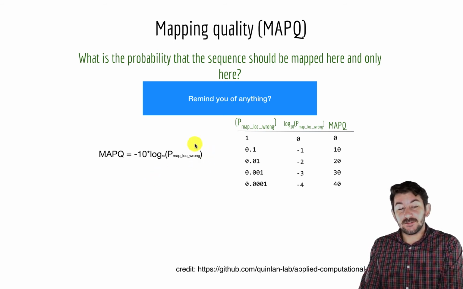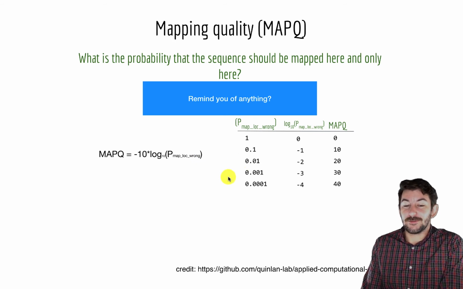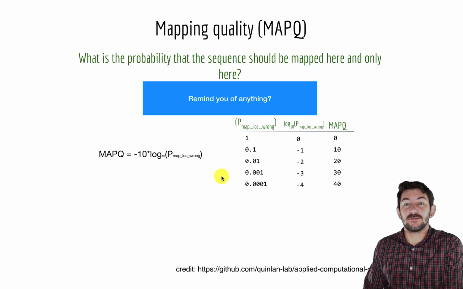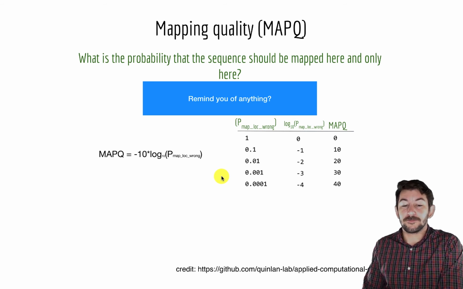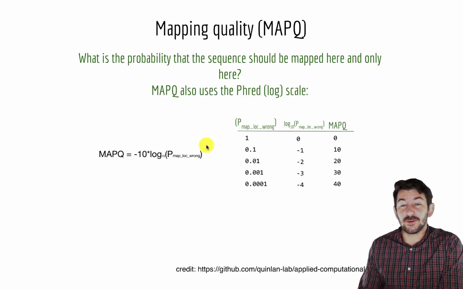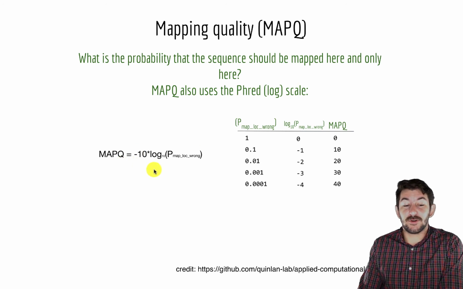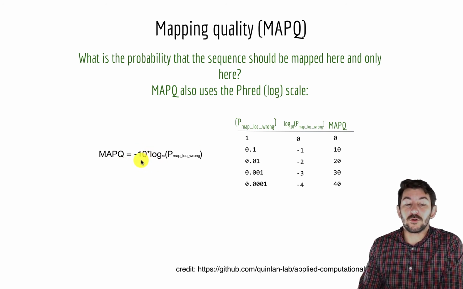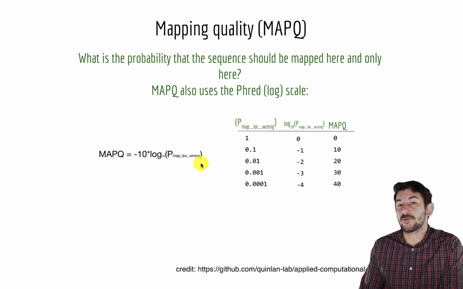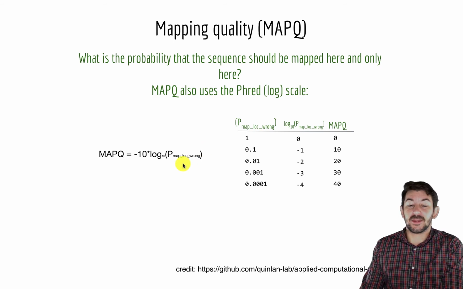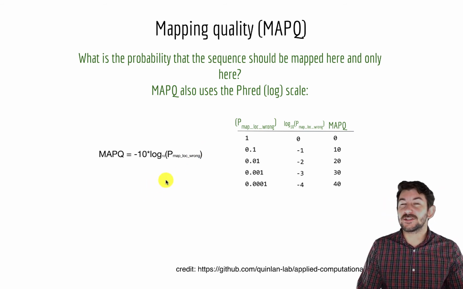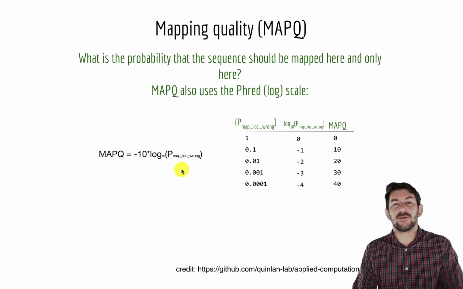Now, this is nice. They use a MapQ score for this, and I just show you this because it shows that everything we learn isn't just specific to that thing. This is actually very similar to the Phred scale. They just changed the name. It's still a one letter code that corresponds to -10 times the log 10 of your p-value for being mapped to that location. So kind of the same cutoffs. We want a MapQ score of 30 or greater typically to consider that read as being mapped.